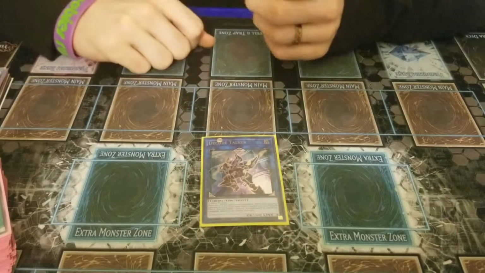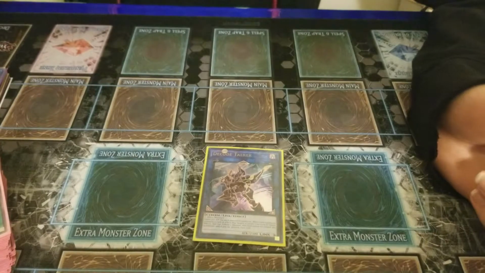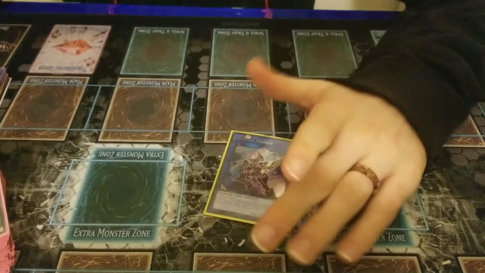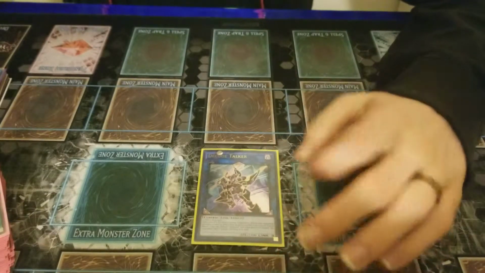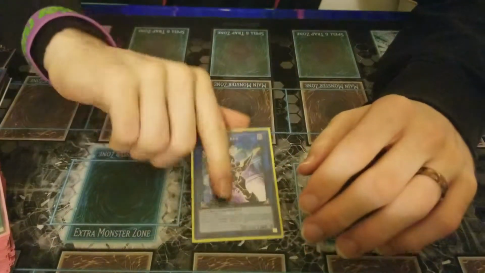And then I just play one Decode Talker. Generic Link, you can bring him up to 3300. He can prevent targeting. Super good. You could play Borreload or Borrelsword over this too, whatever you want. I do have a Borreload. I'm just testing him right now because he's easier to get into. He takes fewer materials.